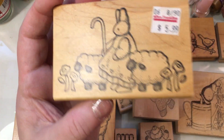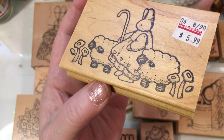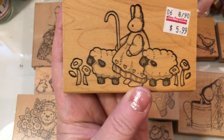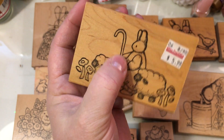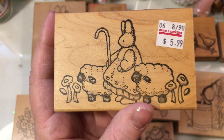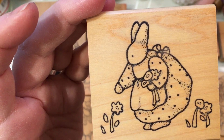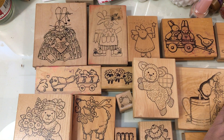This one was at Ben Franklin Crafts, which is on the way to Eastern Washington when I go to visit Stewart's family. This is a 1988 Daisy Kingdom — it's just the little bunny with two lambs, and she's got a staff in her hands as well as little flowers on both edges. Really sweet. And this is another Daisy Kingdom where she's looking down and picking flowers. Just adorable.